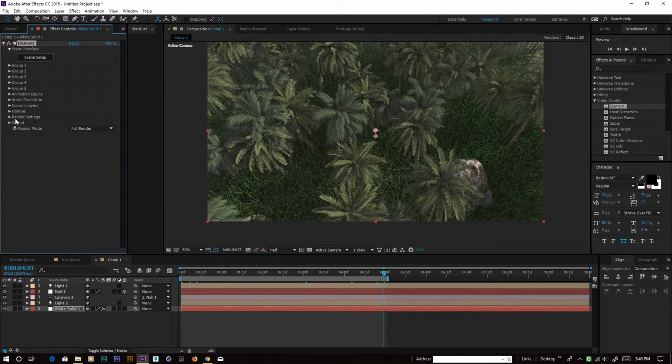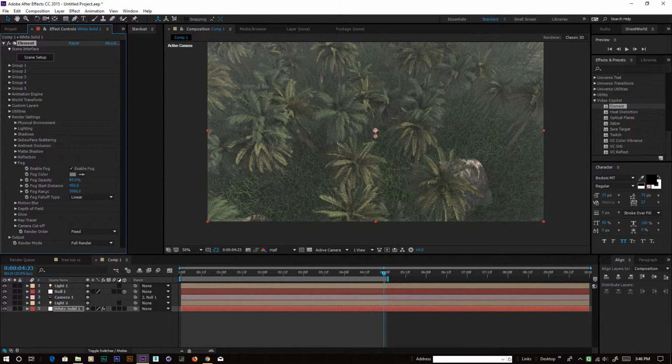change the fog settings, maybe increase the opacity and like this.